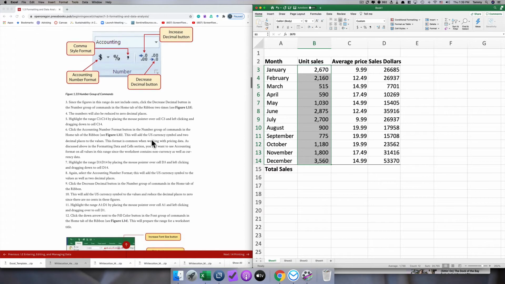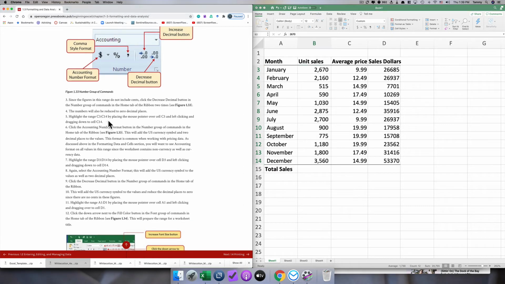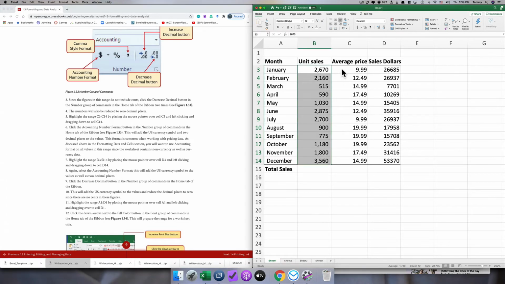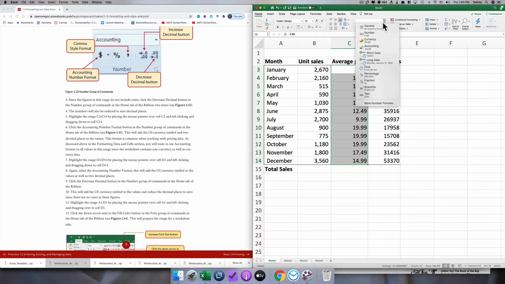Okay, then we want to highlight the range C3 through C14, and we want to click the accounting number format. You can get the accounting number format either by clicking on this $ here or by selecting from the menu. One thing I want to note is there's a difference between currency and accounting.